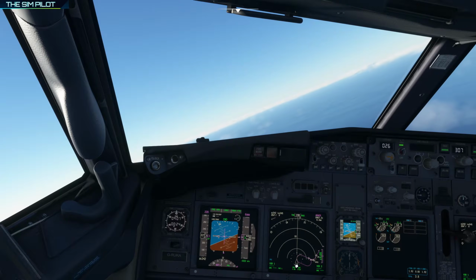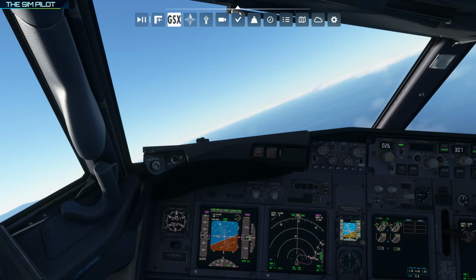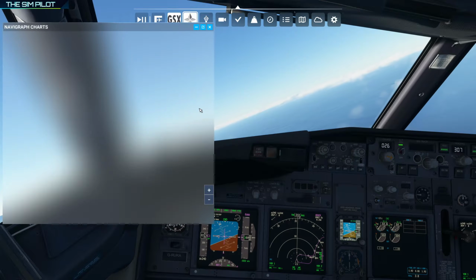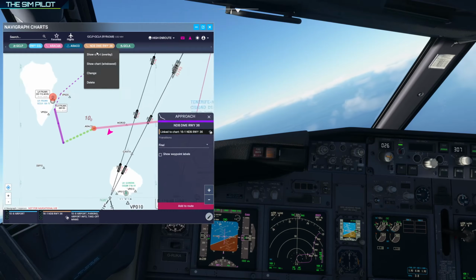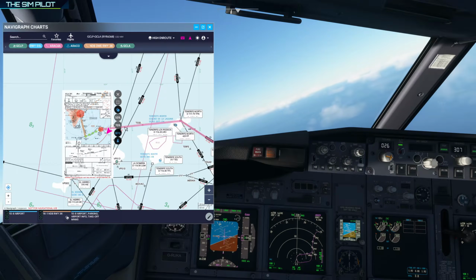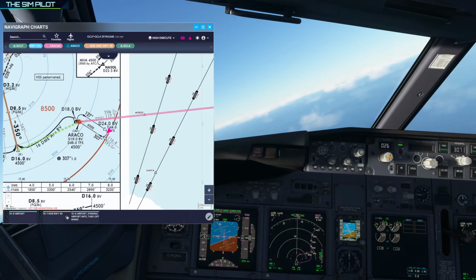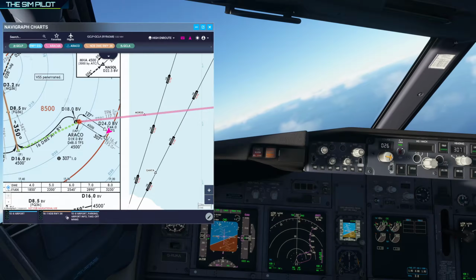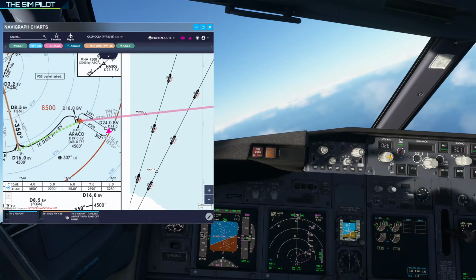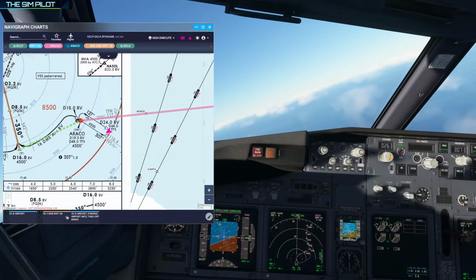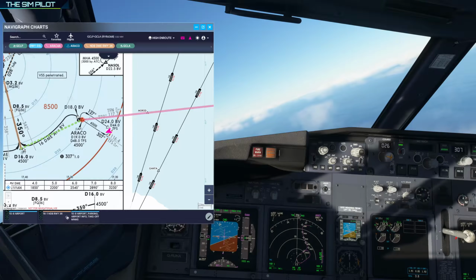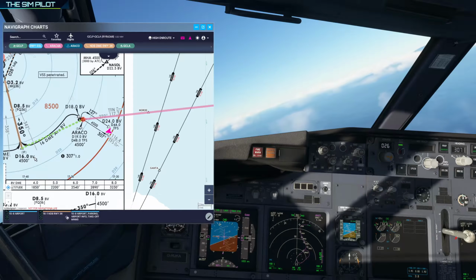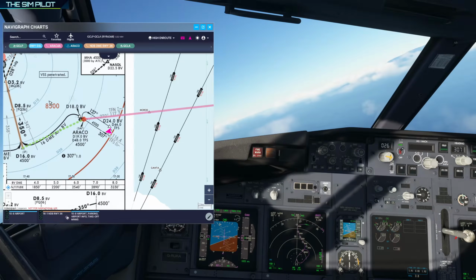Alright, as you see, we are currently holding at Araco waypoint. If I bring up the chart and talk about what we need to do, you will see where we are holding. So this is our chart, and that's where we are holding, with an inbound course of 307 degrees and outbound course of 127. And after we exit the hold, we need to fly a DME arc to our initial fix, which is 16 DME from Bravo Victor DME station.